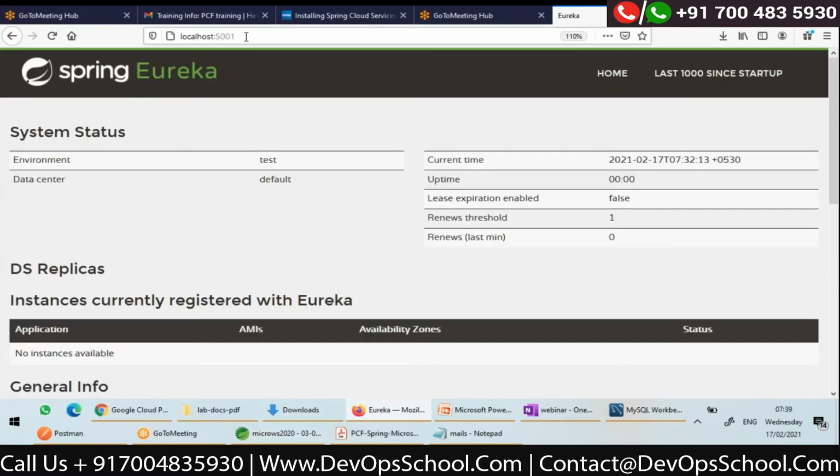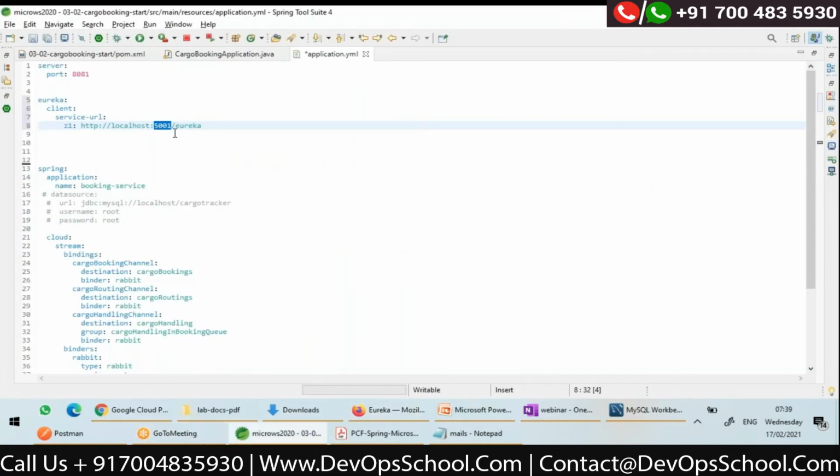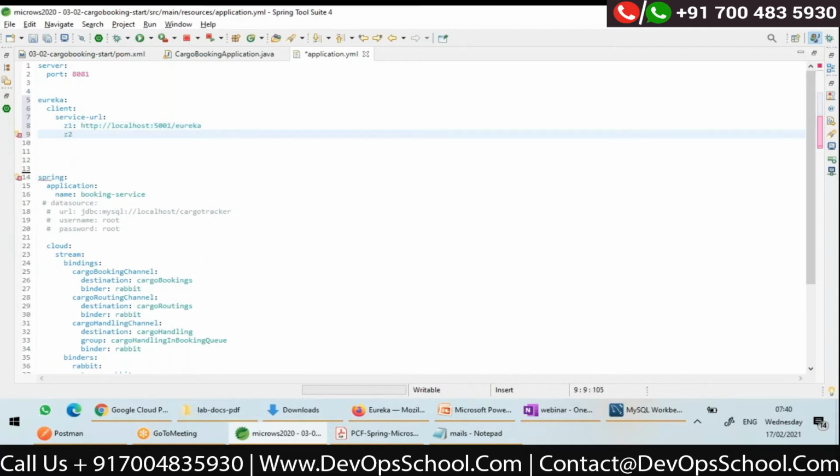Actually, when I gave localhost 5001, I got the web UI. The base URL for the web UI is /. But as I told you, Eureka is a REST API, so for all the REST APIs, the base URL is /eureka. Now, if I have zone 2 and zone 3 Eurekas, I just have to write zone 2, http:// whatever, maybe on a different port, 5002, and zone 3.